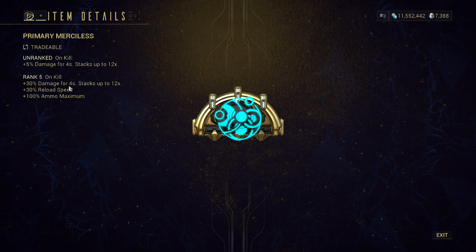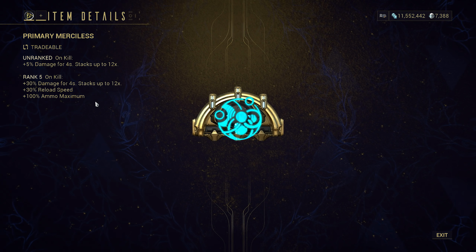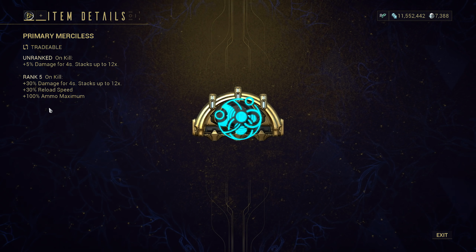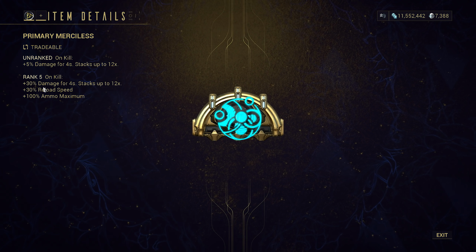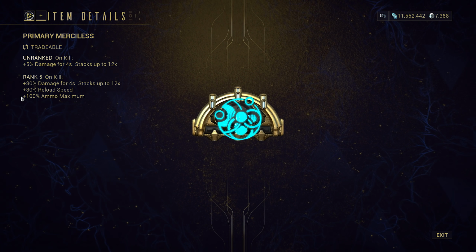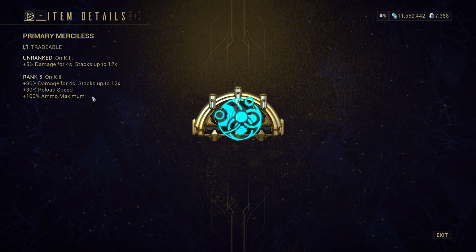Each stack lasts 4 seconds and you get 1 per kill up to 12 stacks, with each giving 30% base damage. When the timer runs out, you only lose a single stack and then it counts back down from 4 seconds, so it shouldn't be too hard to keep it at 10 stacks or higher in Steel Path. You also get an additional 30% reload speed and 100% ammo max at rank 5, so this works even better with Chilling Reload and drives reload down all the way to 1.76 seconds, which is barely slower than Primed Tactical Pump.